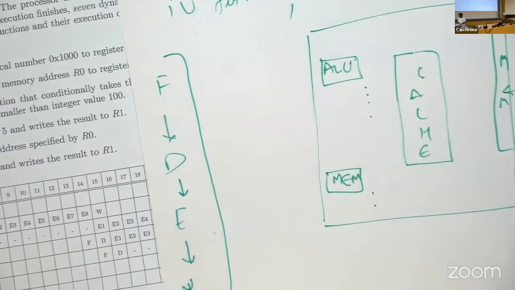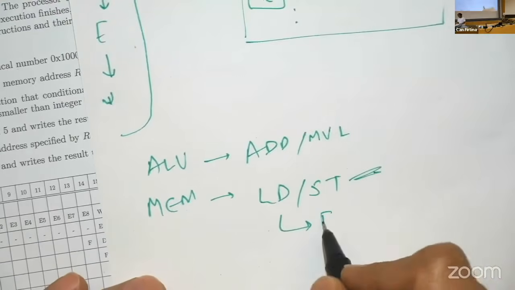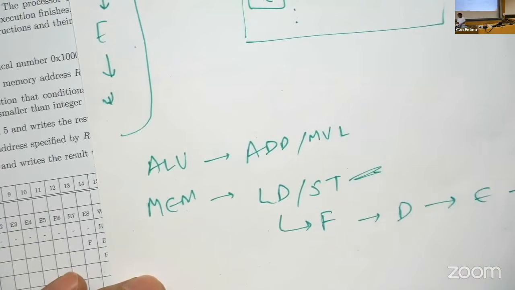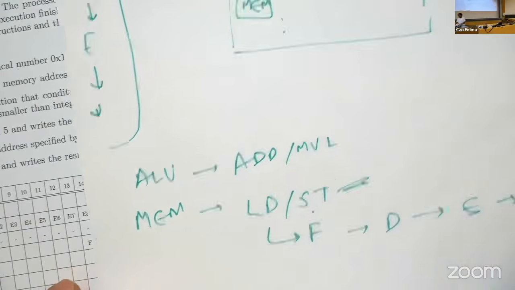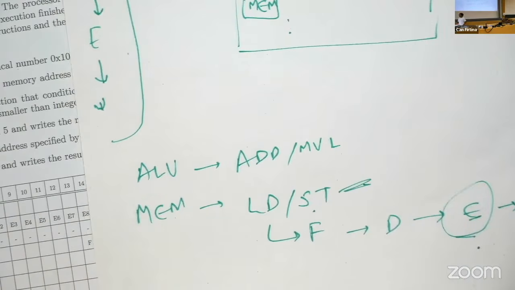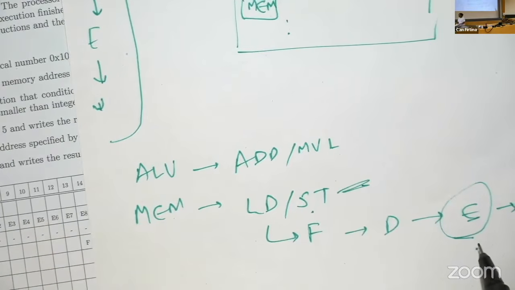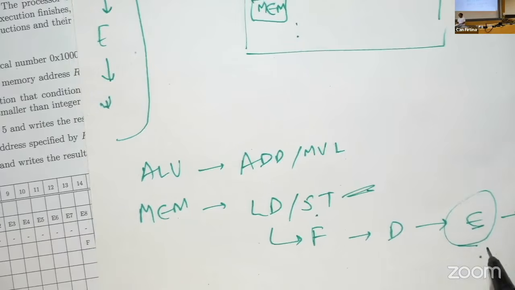Right, so what does this statement mean? We saw that we have these pipeline execution stages. This question is saying that if I do a load store, I will do a fetch, then I'll do a decode, then I'll do an execute, and then I'll do a write back. But if this data is not in the cache, then I will have to wait in the execute stage. And this is your key, right? So I told you, the question is very simple. You just need to read it carefully. This point clearly tells you that if there's going to be a load store that is going to miss in the cache, then this execute stage will be the one that is stuck, okay? So we will see up next why this is a very important point.